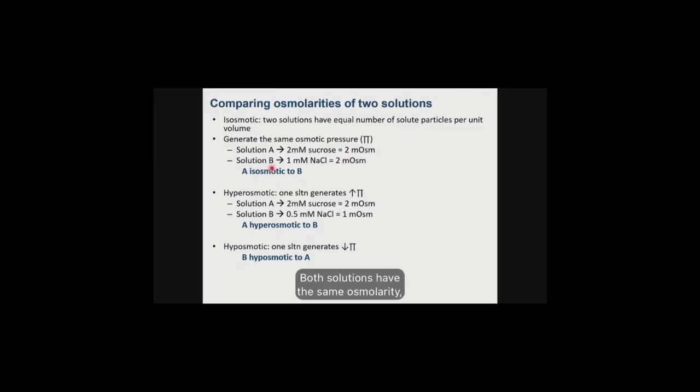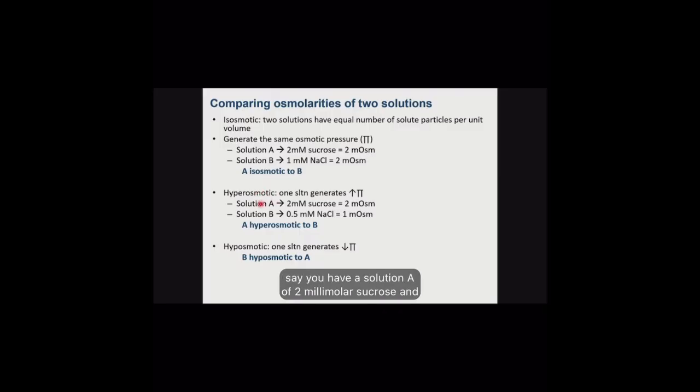Okay? Both solutions have the same osmolarity, meaning that those two solutions are going to generate the same osmotic pressure. All right? Have the same number of solute particles per volume. Look, they're different chemicals, right? But they both have the same number of solute particles per volume. Now, hyperosmotic solutions, it's a solution that generates a higher osmotic pressure. Hyper means more or higher, and osmotic refers to the osmolarity. So a hyperosmotic solution generates a higher osmotic pressure or has a higher osmolarity.